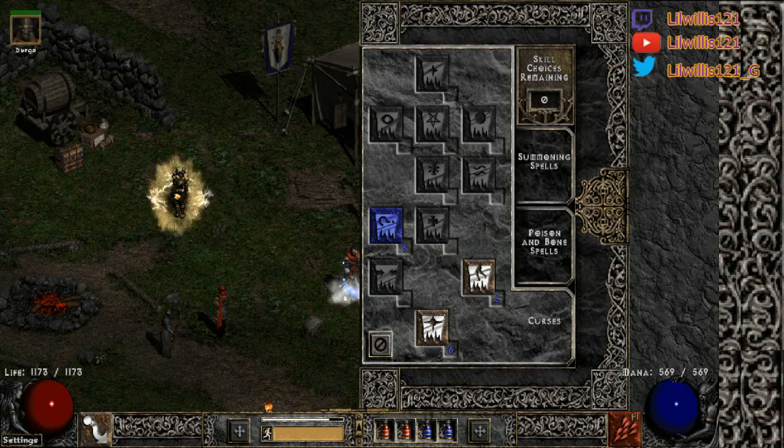And I believe that is everything. So we'll go over that one more time, and I'll have all this on the screen for you guys. 20 points Corpse Explosion, 20 points Desecrate, 20 points Poison Nova, 1 into Bone Armor, 1 into the Golem of your choice, 1 into Summon Mastery.